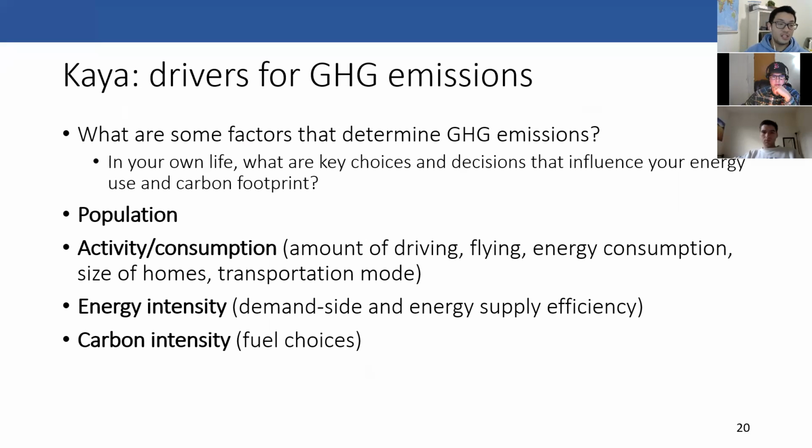And in that way, with both the population and all the activities, and coupled with the energy intensity, so the amount of energy consumed for all of those activities, then I can get at the total energy demand. And then the final step is the conversion to GHG emissions, which is your carbon intensity. And so how carbon intensive is any particular activity or consumption process.